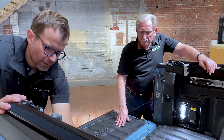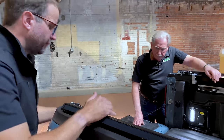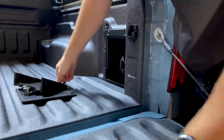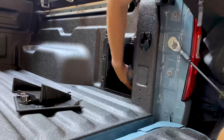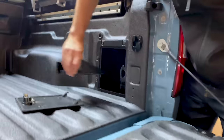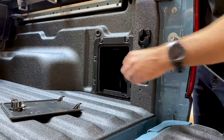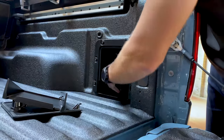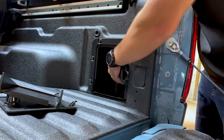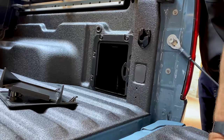Can we just open that up? Yeah. I'm curious about any kind of storage. So we tried to maximize any open space, this idea of the platform in the sheet metal. There's this really deep, if you put your hand in, we gave a false tray, but you can fit your trailer tow rod right in there, which is great. Or bungee cords and the like in there. And again, you can also use this as a repository by taking off a few fasteners to put other DIY solutions in here. Compressor is the one that we are having some fun with right now.